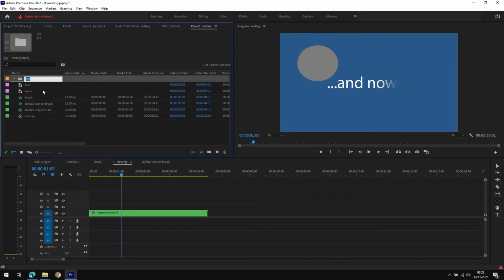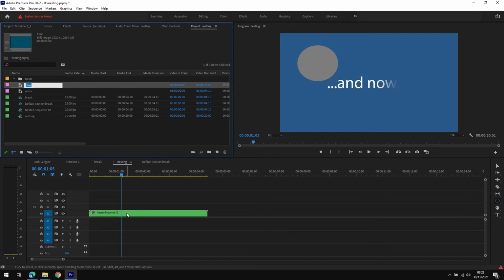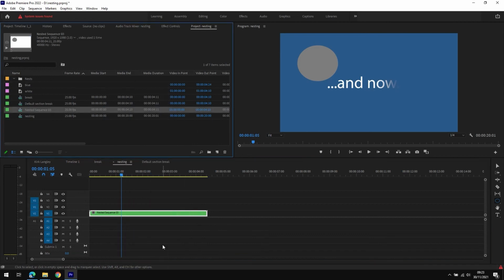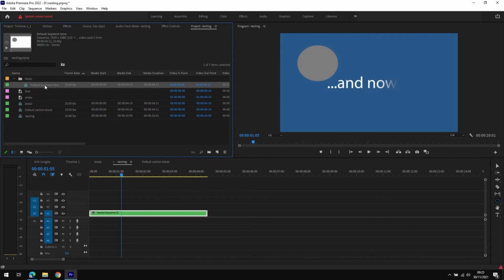Organization wise in your project, I would always recommend having a project folder called NESTS, because they have the same icon as a sequence, because ultimately they're just another sequence. So call this NESTS, and you can see now why it's a good idea to label these in such a way that they make sense, because otherwise it just says nested sequence 03, 04, 05, and you've got no clue what's in them. So I'd say default intro, segment intro, and then put that in the nests. And then when you're searching for something, you kind of know where it is. You've got a little preview up here anyway, but this means you'll probably find it quicker. And it also means when you use your keyword searches up here, it'll drag it out.